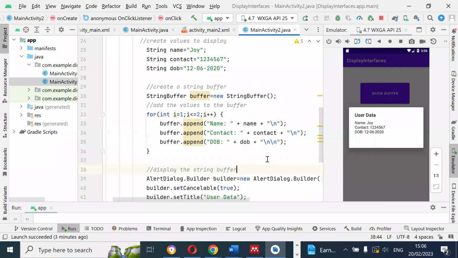So what will happen is it will display round 1 when i is 1, and then it will come again and display round 2 when i is 2. So we will see this thing here. How many times? Twice. Let's have a look at that.